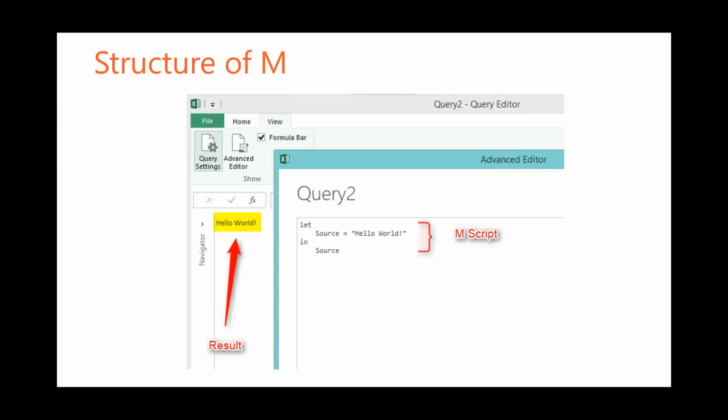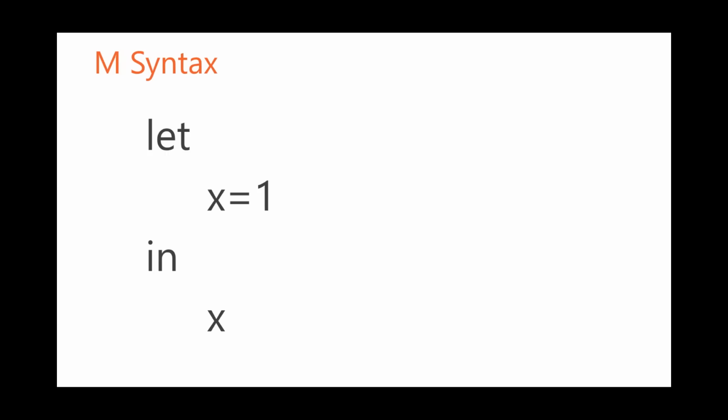And the M structure is quite simple. You can see here that I'll have functions and functions return results. As an example, this is a very basic syntax of M. It starts with a let expression. In that let expression, I'll define my variables, like X is a variable here. It's untyped, and it takes its type when it is first assigned a value. So when I assign 1 to it, X would be a whole number value. And then I'll show the result set in the in section. So when I say in X, that means X is the output of my query.